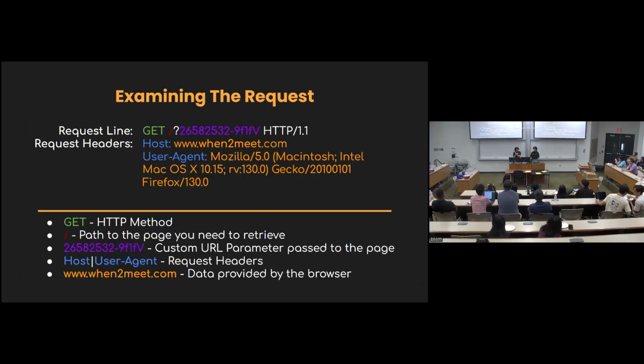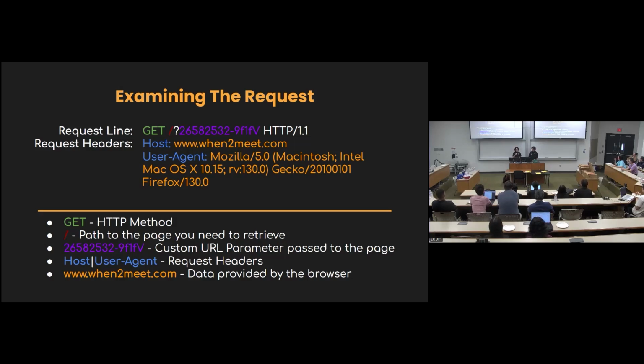If we take a look at this request a little deeper, we can see it's broken up into several parts that we've color coded. The green part is the identifier for what type of request it is. In this case, it's a GET request. And in the red is the path to the page or endpoint that you're trying to access, because when you send a request to a different page or endpoint, the server has a different response and different way of handling it on the back end.